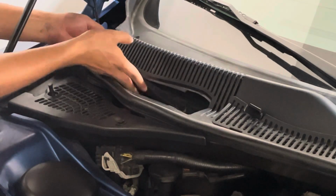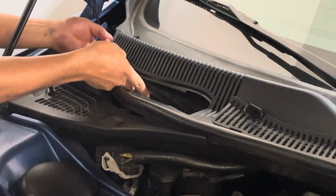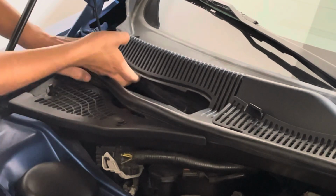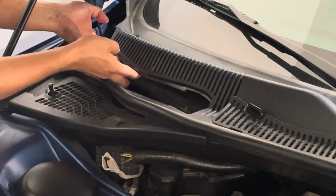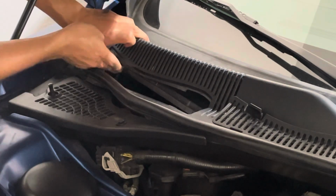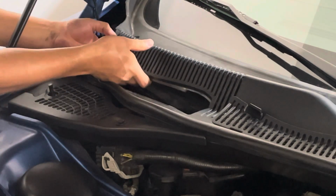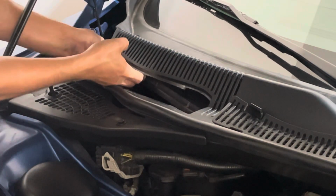And you want to be careful because if you've done this a few times, like I have, the wire mesh will get messed up and create very sharp edges. So you're going to be pricking your fingers. So lift up, my fingers are getting in the way. There's also a wire mesh behind these grates, and that's what it gets caught on a lot of the time. So again, be careful, be patient, make sure that that clears.